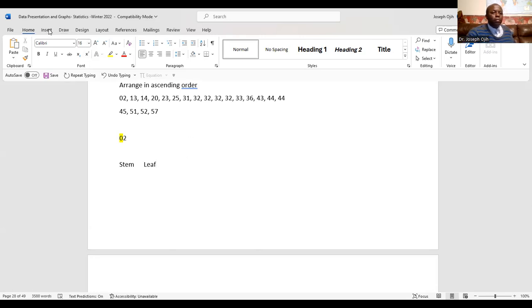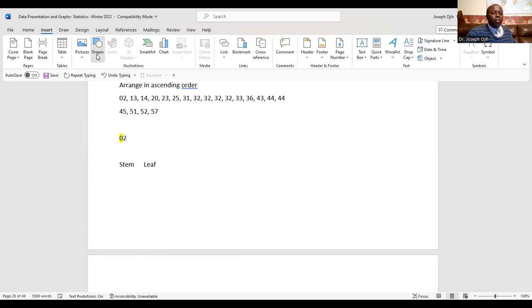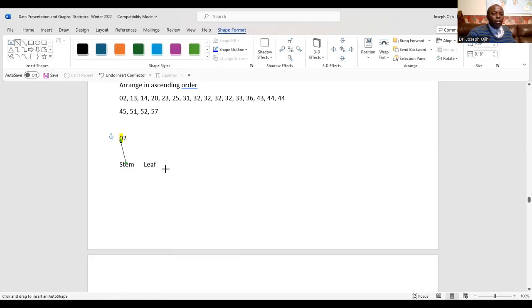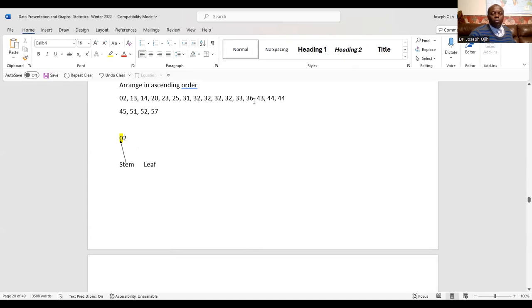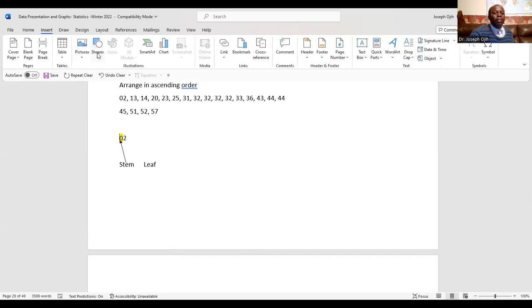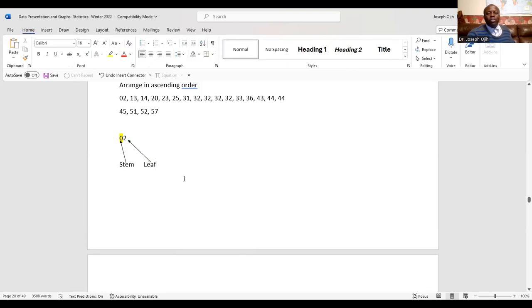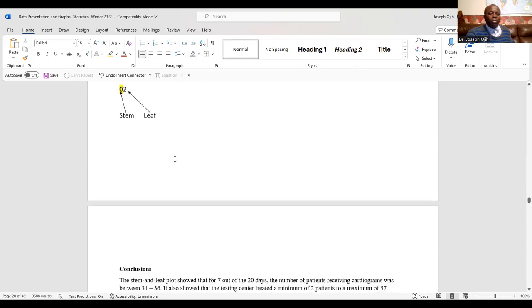Real quick, Professor. In the event that it's a single digit, you add a 0 because it has to have a stem and a leaf? Actually, I added 0 because all the other numbers here are 2 digits. So you add a 0 for uniformity, so that everything has a stem and a leaf. Exactly. Always add the 0 in the front. That 0 is a kind of placeholder. Gotcha.